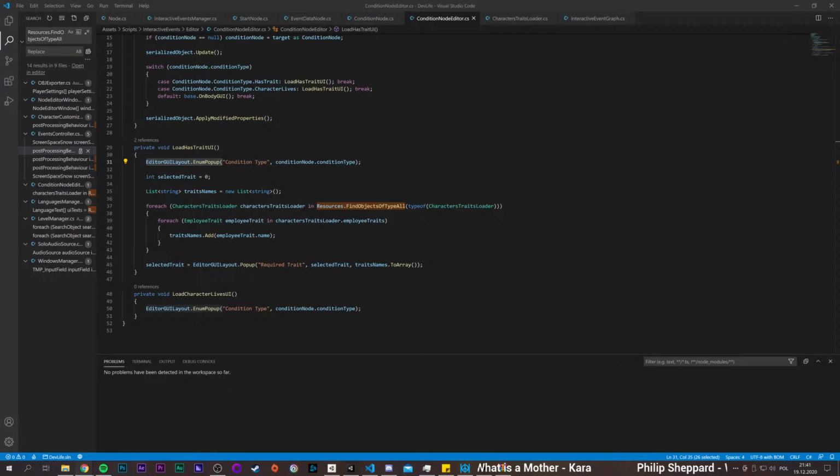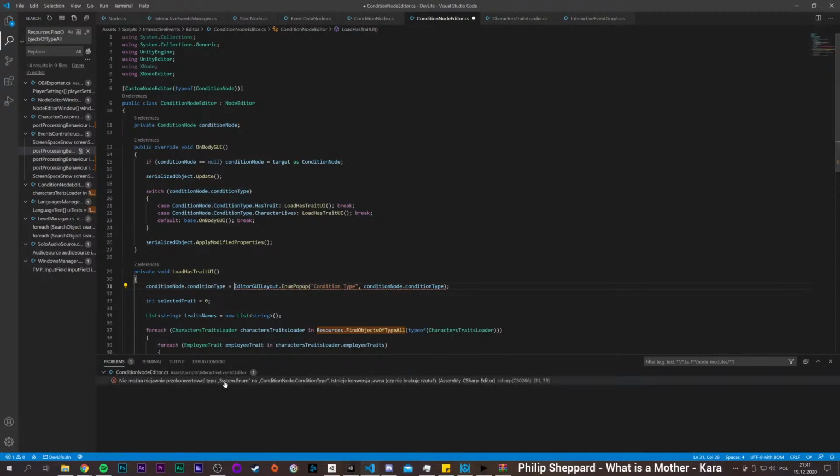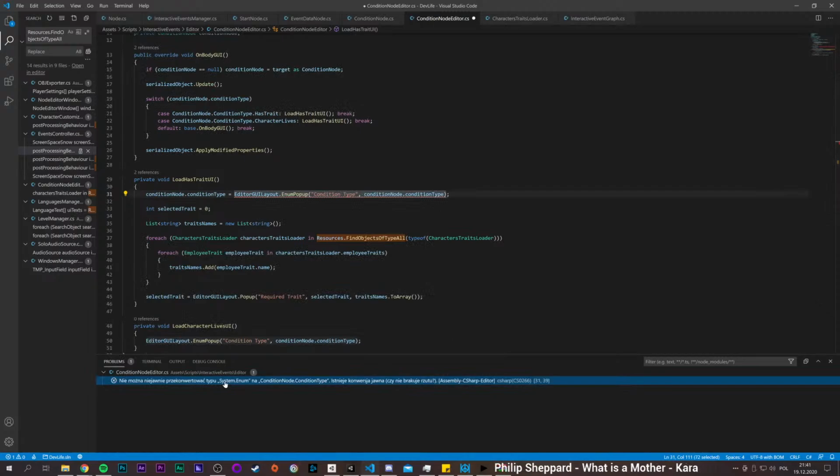I think it should work like I just did. So this should work, but it doesn't. And I don't know why. Maybe because I don't have... but they should be assigned by the default.